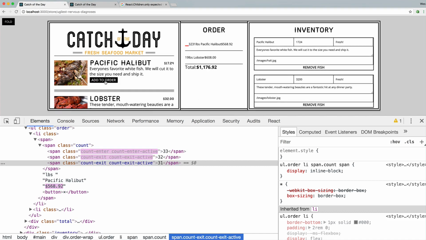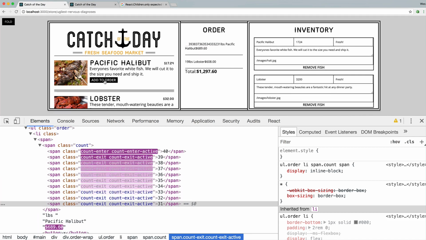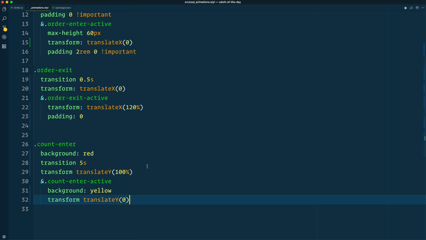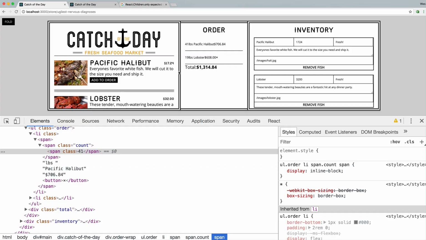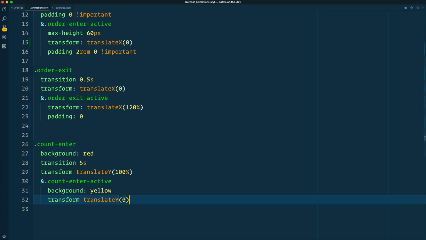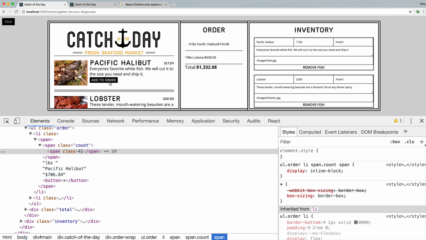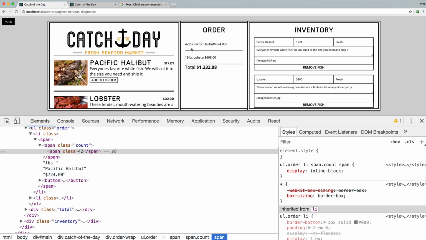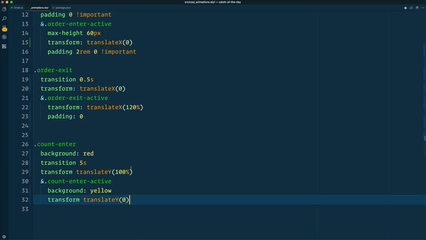Whoop, whoop. You see, every time I add a new one, it will animate itself all the way up, and then when it's done, it will remove all of those classes. So that's good. And now we need to take care of the one that's exiting, so that you can see that it just moves over right now. That 41 moves over, but we want to do the same thing. We kind of want to overlap it and animate itself all the way up.